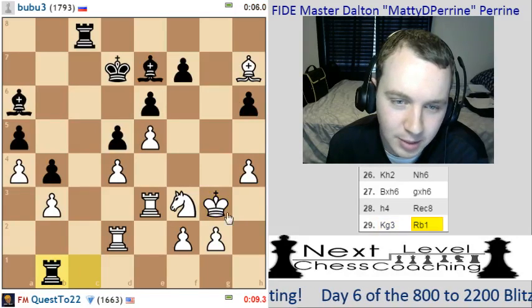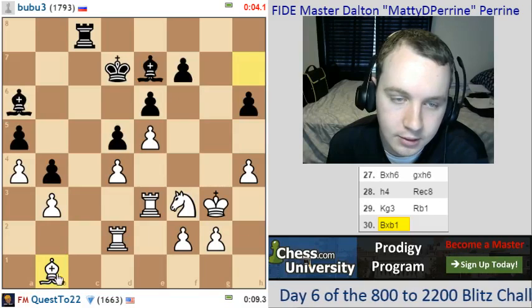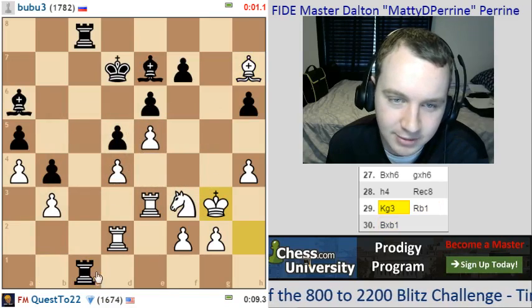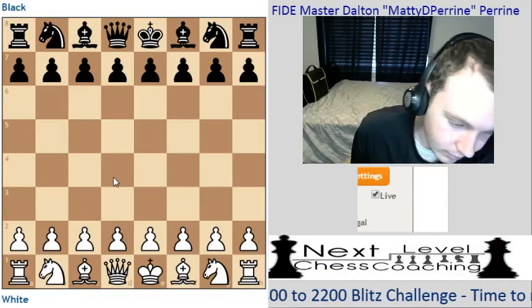Kind of a weird move. Probably not necessary. Oh, that's unfortunate. That's a free rook right there. Yeah, that's unfortunate. He really doesn't have a bad position, aside from being down a pawn here. Let's analyze this one, though.